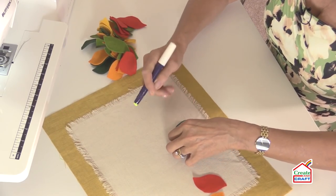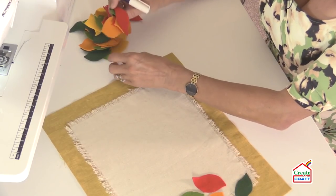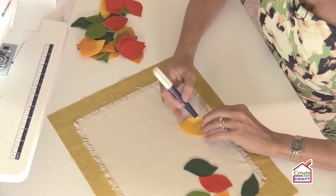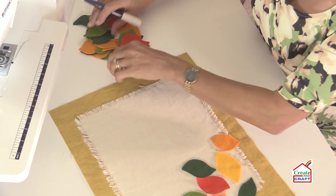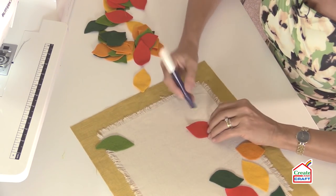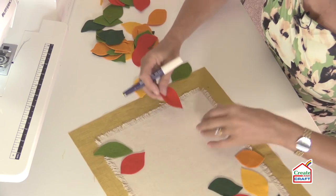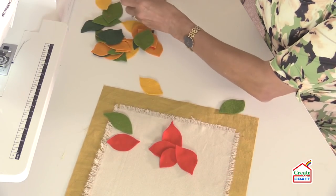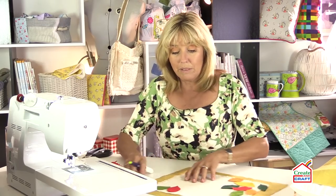All different colours — I've got light greens, dark greens, oranges and reds. Some of them are going to overlap around the edge of my frayed panel to hold it in place. I want these to look as though they're falling or have fallen, so different sizes mixed together. From the top corner just a few, literally as if they're all falling down into a big pile at one side. You could make them into the shape of a tree — that would be quite nice. And the red ones, if we're moving into Christmas time, why not arrange them all in a circle to make a Poinsettia — but we're talking about autumn in this one!